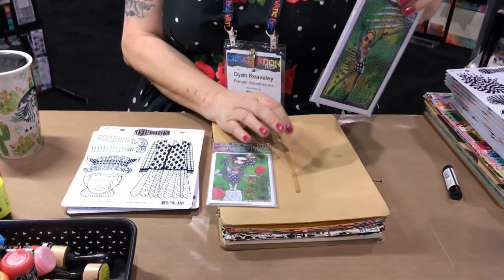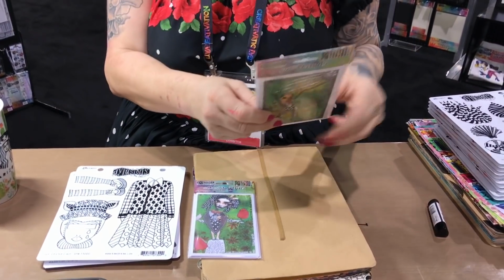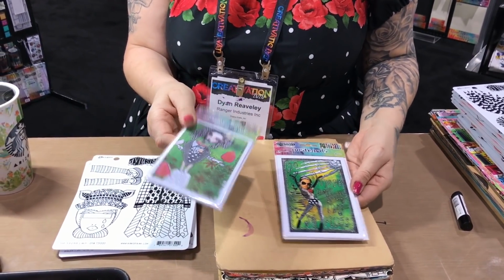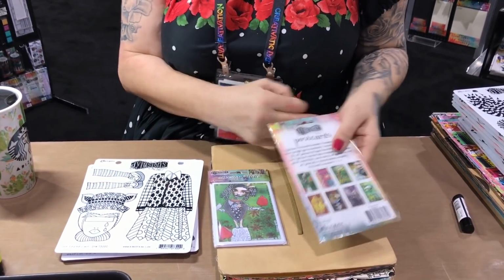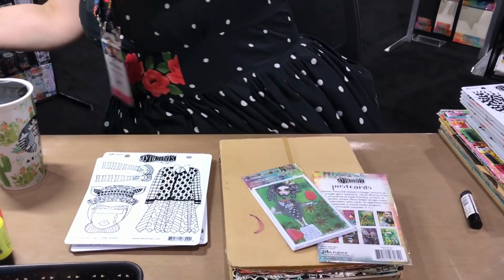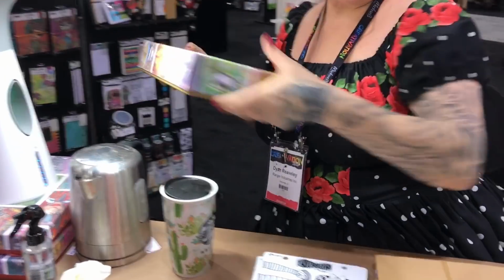Postcards. We completely ran out of postcards. They were extinct last year, so I did 2 new sets. We still have some of the original canvas left, but these are postcards, 8 new designs, and then the sticky back canvas. And here, oh wow, I covered my boxes.